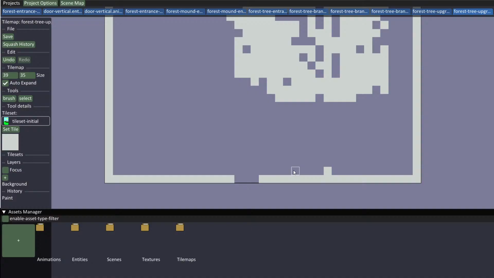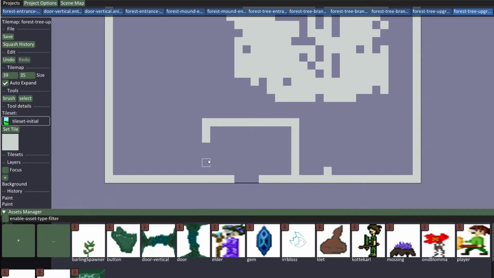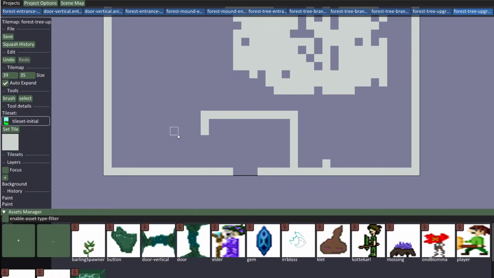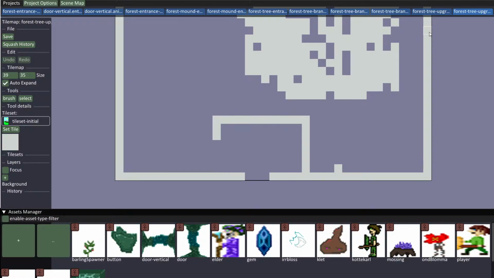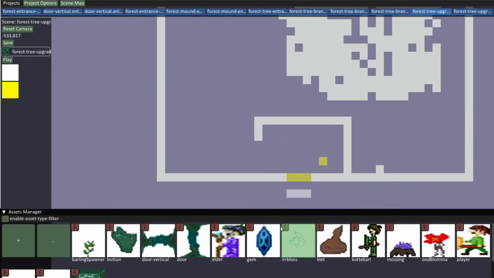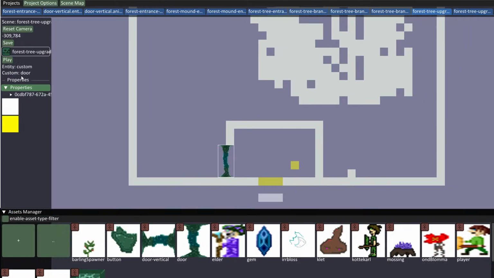It's going to be blocked off like this, but then over here is going to be a door like this. Oh, this is the tile set part, but yeah, there's going to be a door there. Let's go back here and we put a door in. So there's the door.